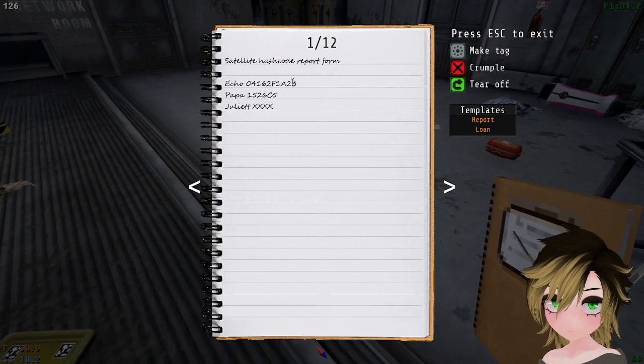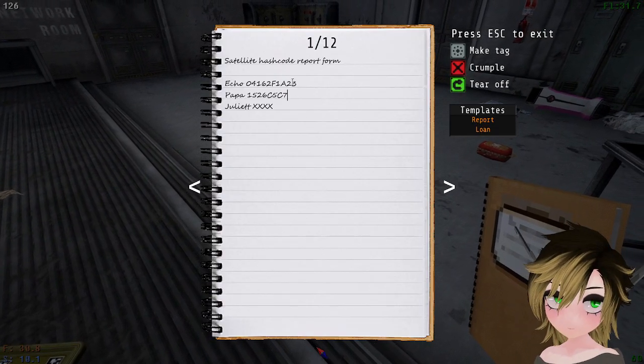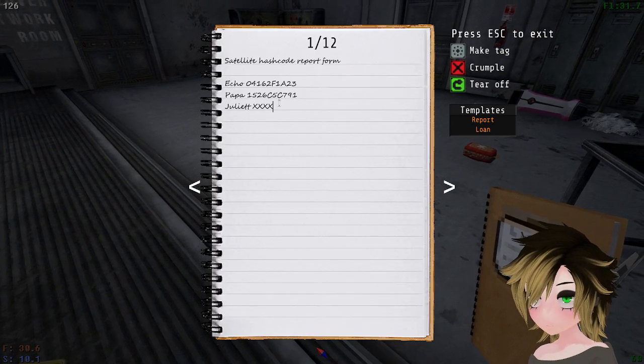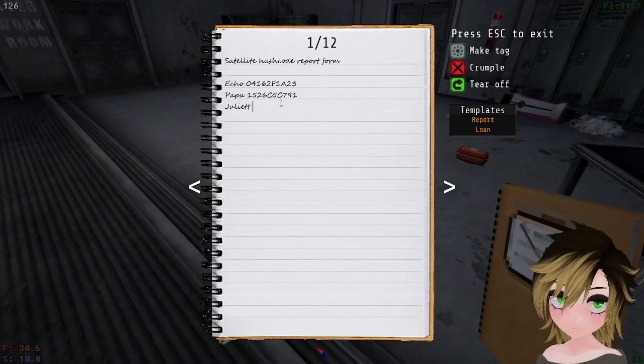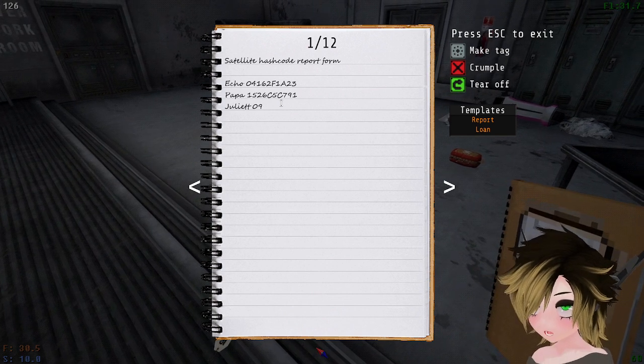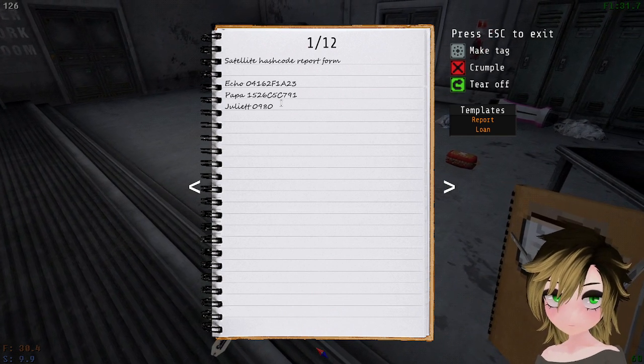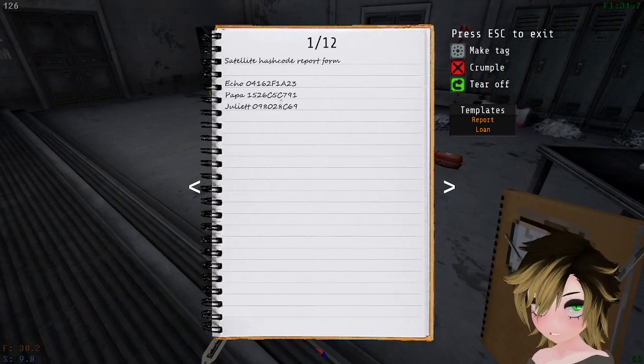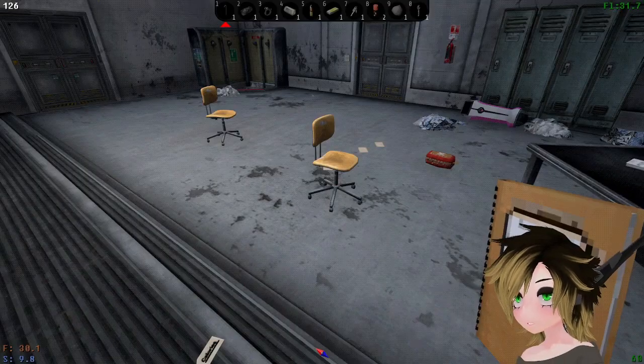C5, C7, 9-1. Juliet, 098, 028, C69 nice 6.